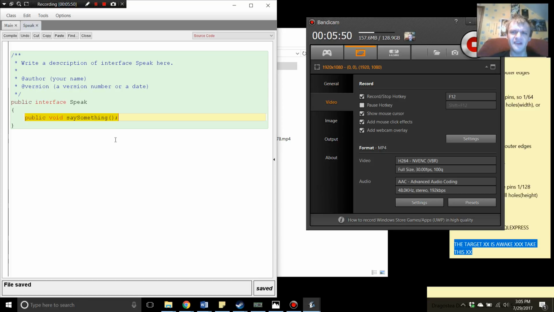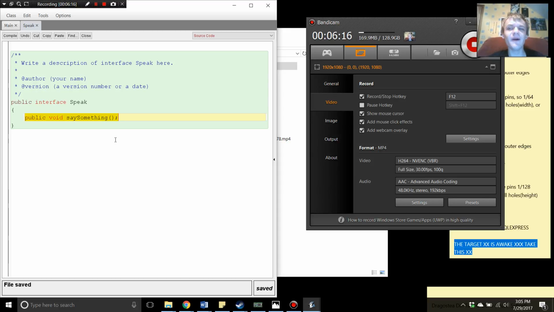And you may be wondering why there's no code with it. An interface is literally just that. It is trying to design an interface of how to interact with an object that implements it. So you don't actually define any blocks of code. You're just trying to define the method names, the method headers that will be used in order to actually interact with the objects that implement it.